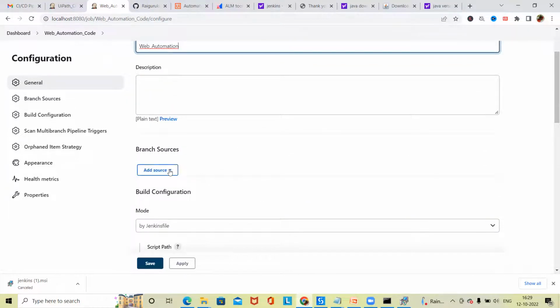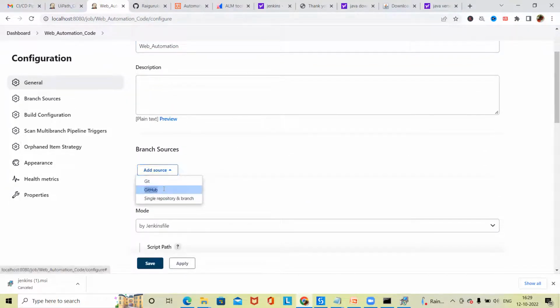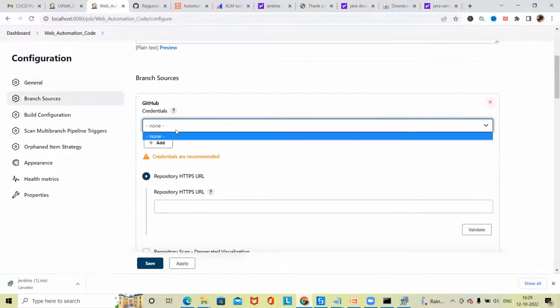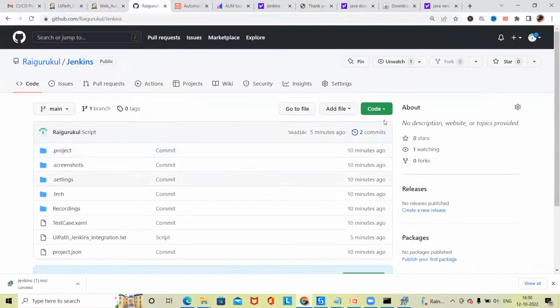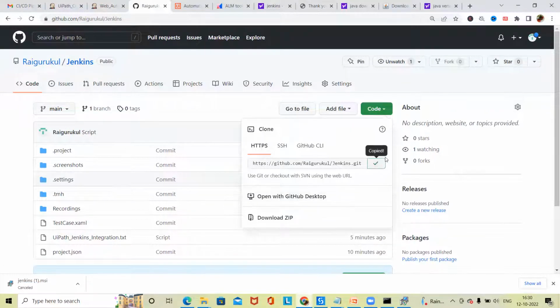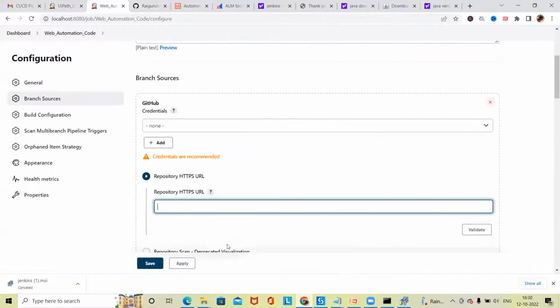Add the description, and from source sections we'll select GitHub. Now repository HTTPS URL. We have to add the repository URL. So we'll again return back to the same code, and from here we will copy and paste it.